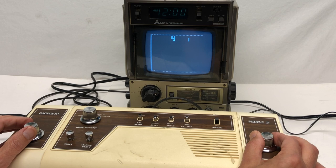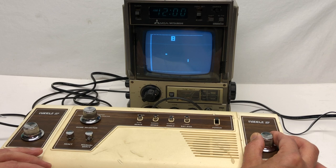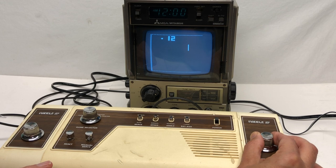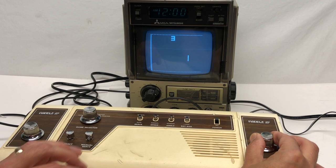I'm going to set it to auto serve, so that way when I miss it, it should just be served again. Fast speed — let's see if I can. Paddle size, I'm going to set to large. So that all works pretty darn good. And then the last thing is angle. Right now it's that narrow angle. I'm going to do wide. So I'm going to put it back to narrow. That's actually pretty darn cool.